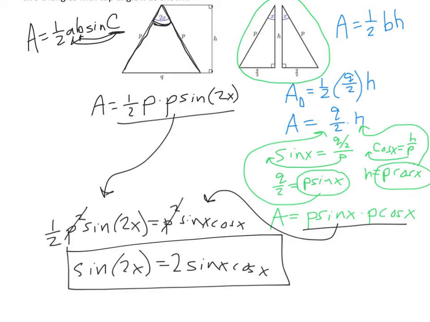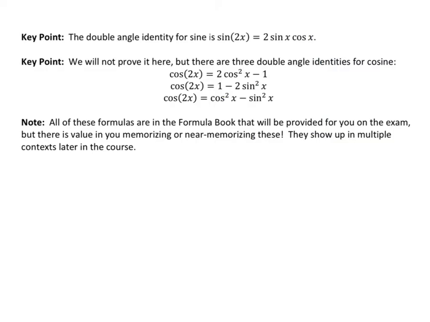So now that I've shown you where one of these is going to come from, I'm going to go ahead and show you all of the double angle identities. We're not going to prove all of them. We're just going to prove this one, and I'll show you what the others are. So the first key point here is just me typing this identity for sine 2x that we just derived earlier in the video. That sine 2x is equal to 2 sine x cosine x.